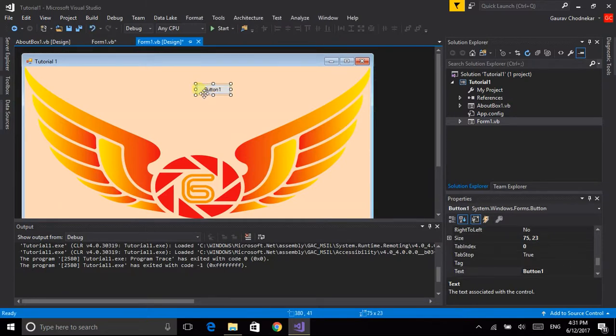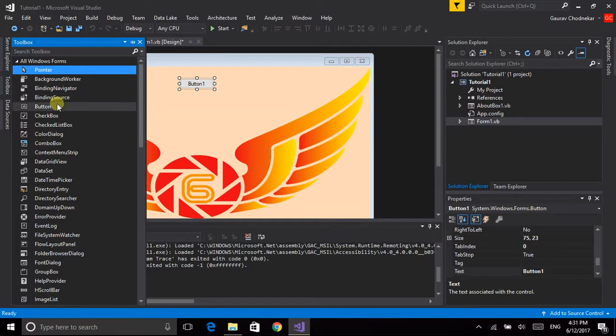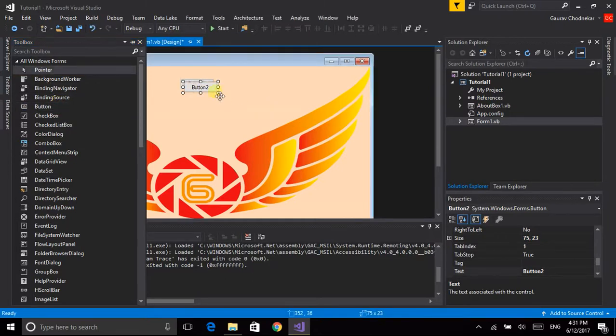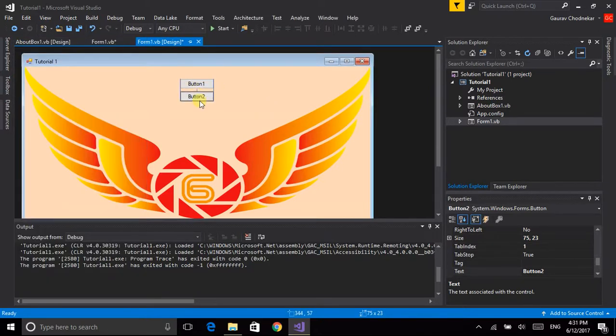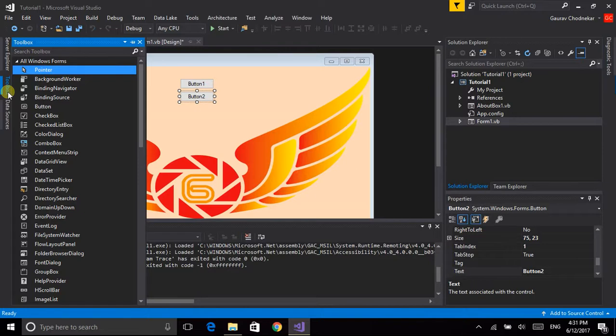Only 2 components. I won't be explaining any component, but this is the Button component, that is the tool. Just click it, highlight it, drag and drop it. You can see Button1 has been added. Another way, you can just double click on the button. It would get added on your form and then you can reposition it somewhere. So these buttons are visible on your forms. There are 2 types of components. Some are visible and some are not visible on your form.